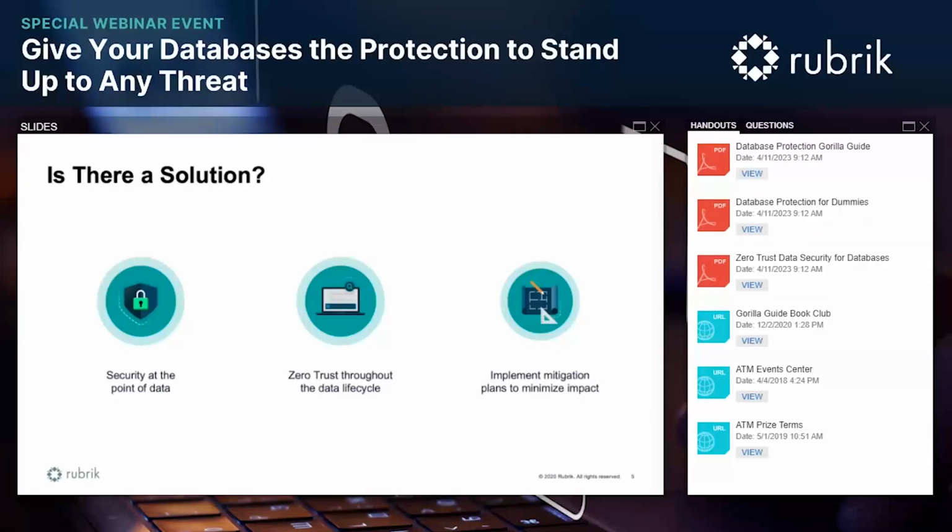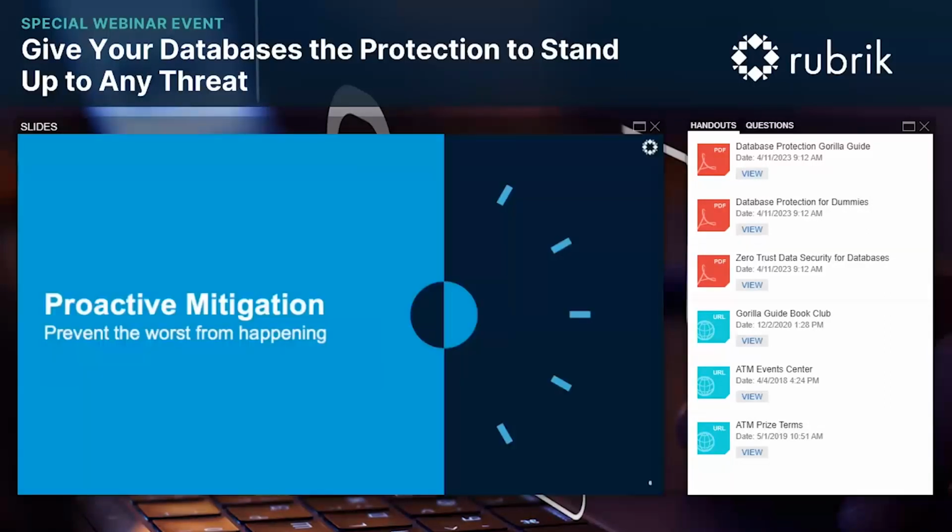So we're going to dig into a lot of those primary areas of mitigation in this session, talking mainly about proactive mitigation, the insurance type mitigation, basically look at how do we CYA when we know something's going on, and then reactive mitigation, what do we do in the middle of an attack? Let's dig in. We'll start with proactive mitigation.